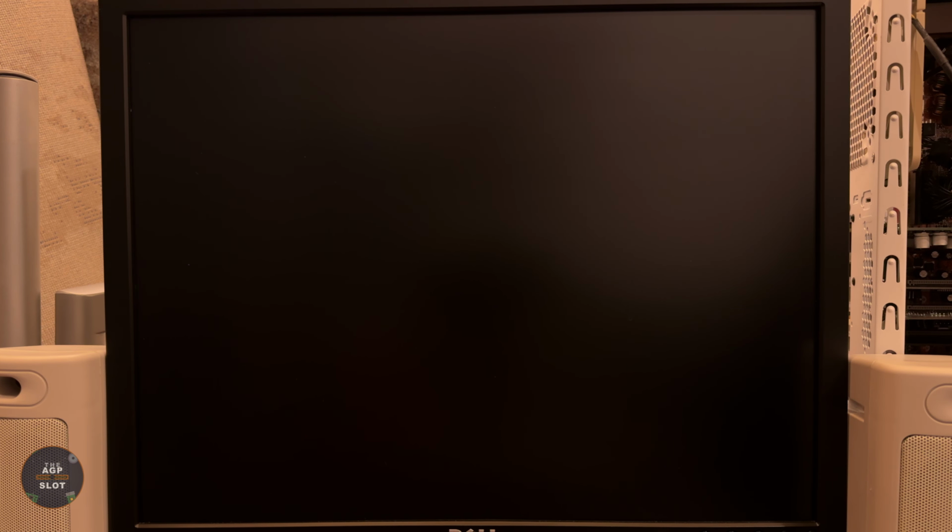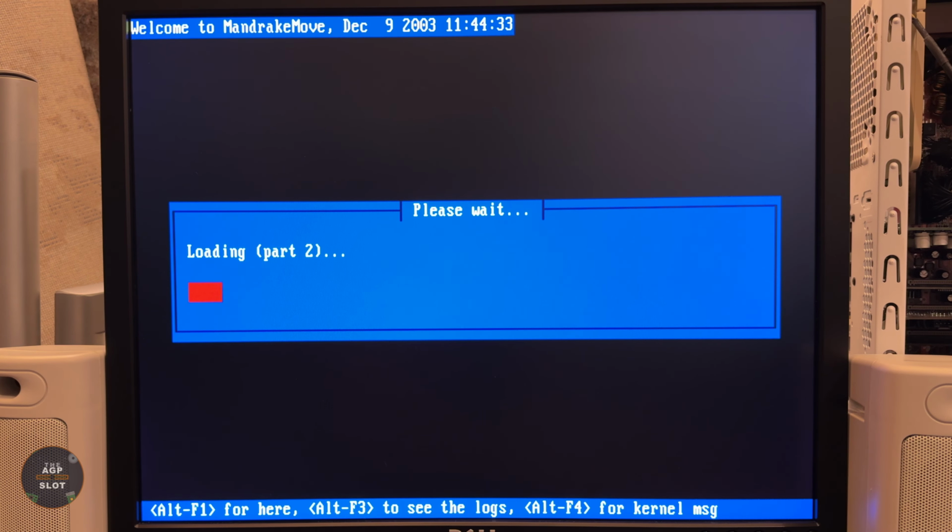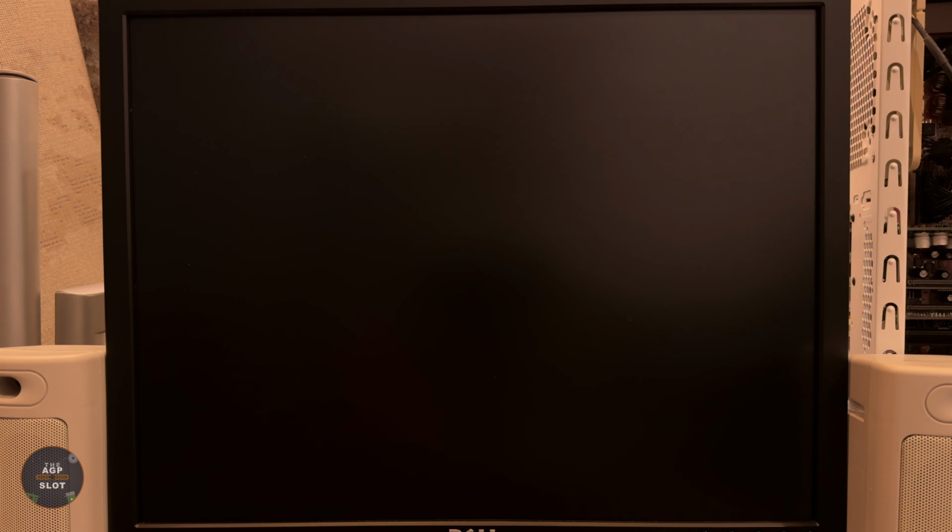So I'm gonna try no frame buffer. Hopefully this works, because I don't think I'm going to swap the card for the GeForce 2, which should have a lot better compatibility. So if this doesn't work, then we're just going to do the text install, and then get the driver manually after booting back up once it's installed. Nah, I don't think it's working. So the good news is, when we do the power pack, we'll still be able to see the install, because it should have the actual proprietary driver, not the open source one, which is what's causing these issues.